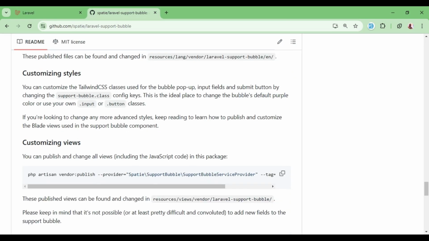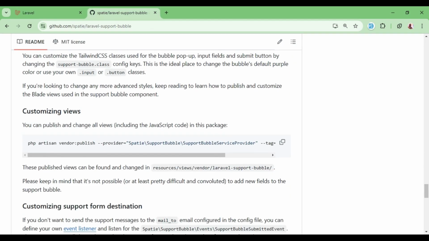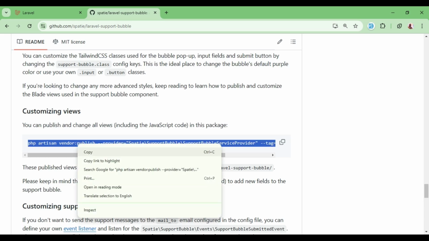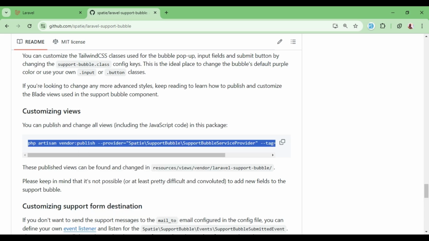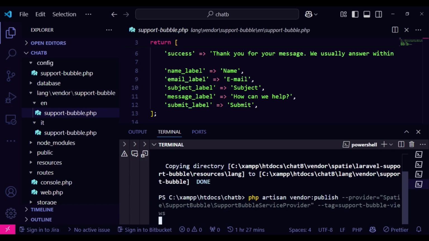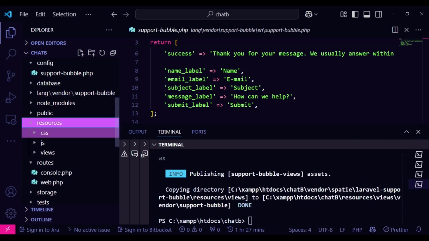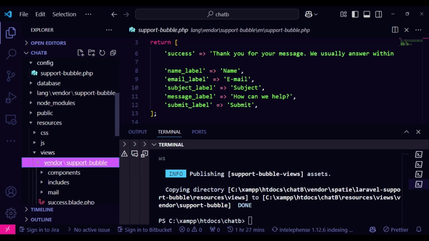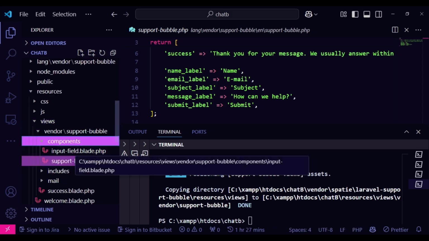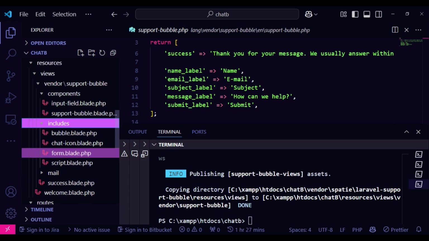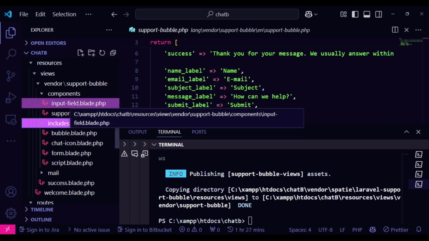But it's also possible for you to publish the views. So we can publish the views, which will be placed in resources views. Now we have a vendor directory, and we have the components, we have everything that is used in this chat bubble, and you can modify anything to your liking.